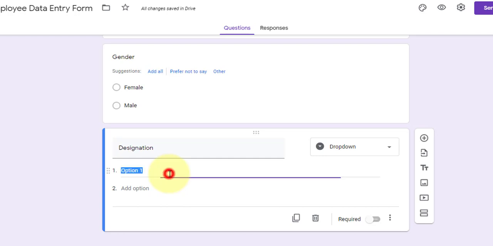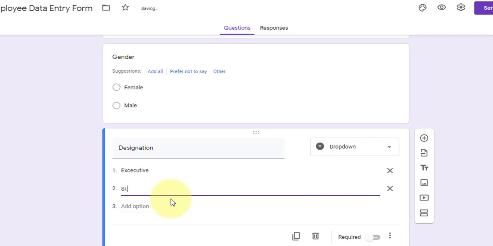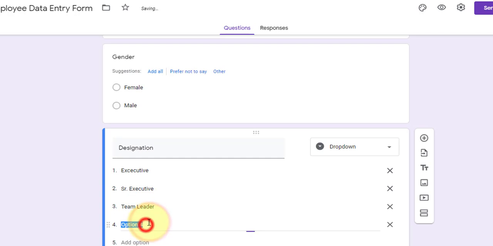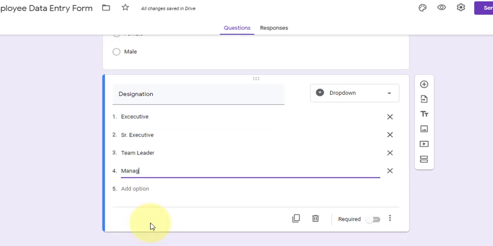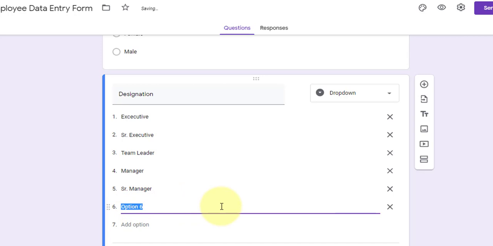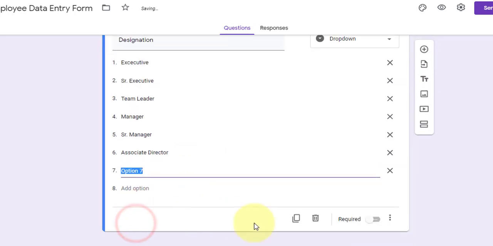So let's start typing: Executive, and the second option should be Senior Executive, then the third is Team Leader, and the fourth would be Manager, and then Senior Manager, and then Associate Director, and the last would be Director.